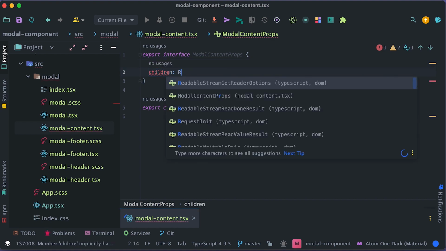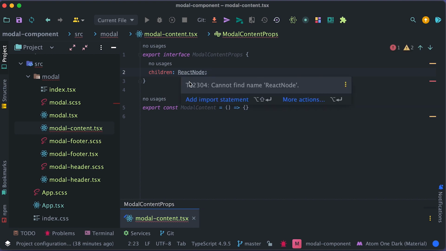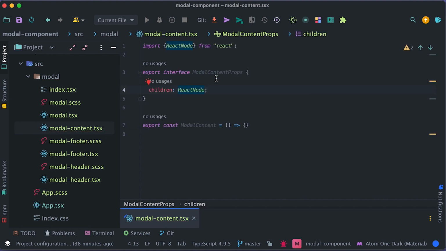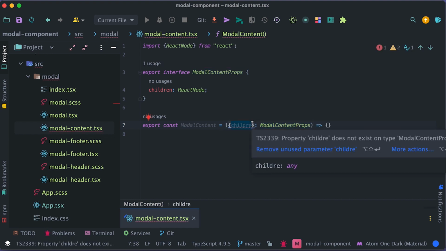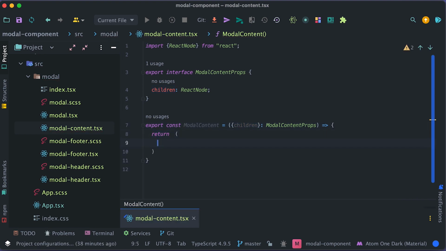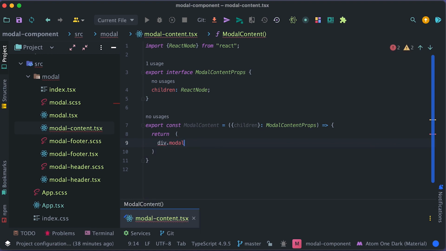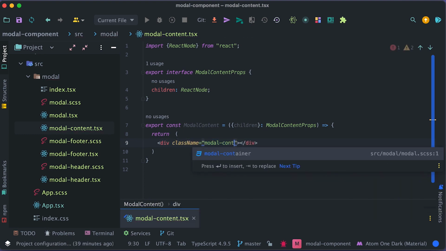I want to make sure that it's generic enough that you can put anything inside and it just works. And for this, I'm going to call it Modal Content. And we're just going to put children here.